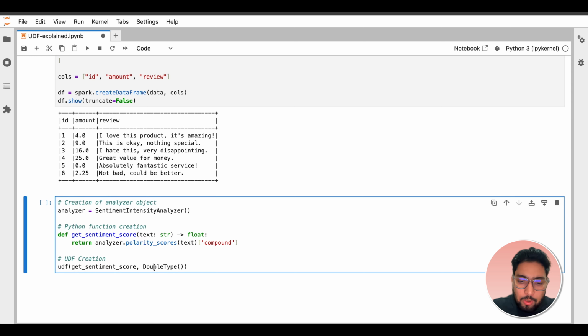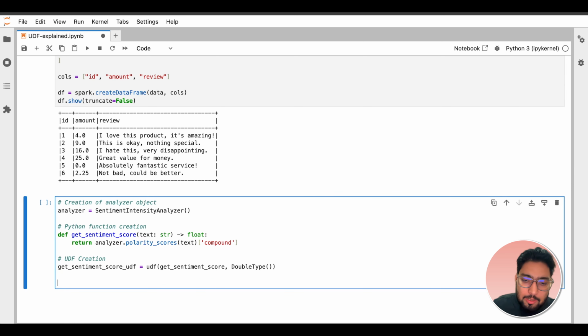Now I can give it the name get sentiment score UDF. Once we have created the UDF, we can directly apply it on the column. Applying on the text column, oh, it's review, the review column.